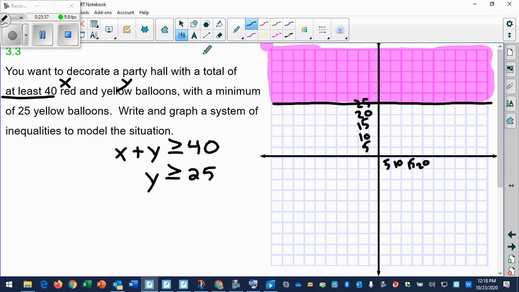Okay, so this one, we're going to rearrange to Y is greater than or equal to negative X plus 40. Everybody with me on this part? Rearranging? So 40, 25, 30, 35, 40. I'm up here. And then I'm going to go down 1 over 1. Now, I definitely don't think you can have a half a balloon because it would pop. So this is going to be graph greater than or equal to this.